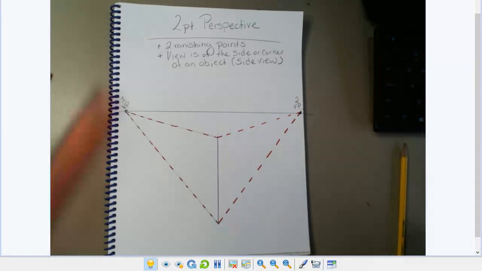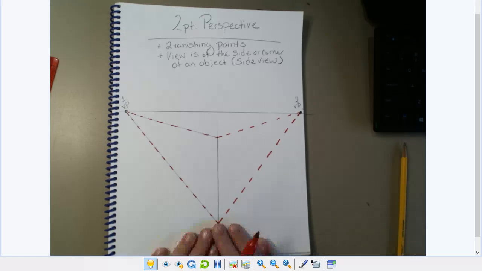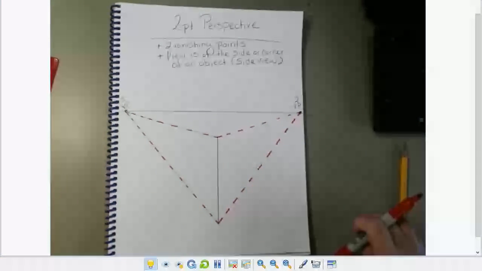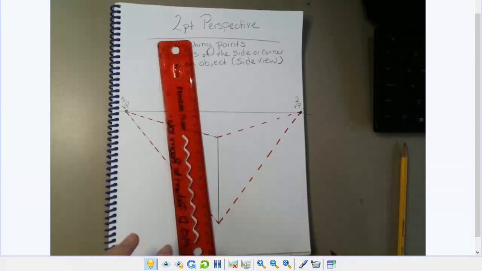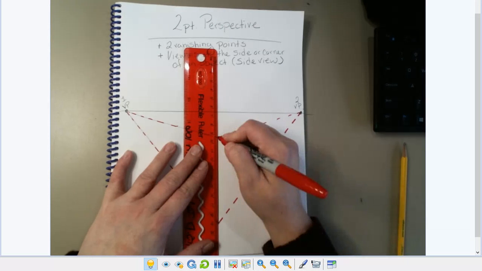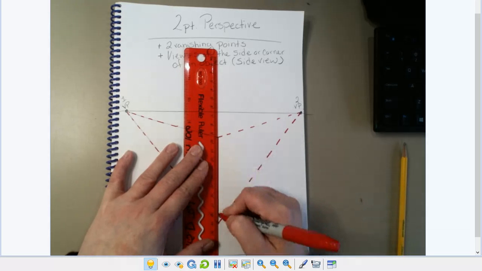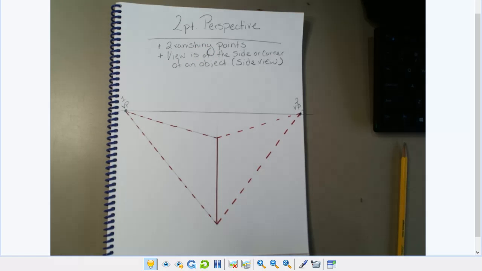Okay. All right, so now you should have something that kind of looks like this V symbol with our main line in the middle. Now the next thing that we're going to determine is how wide we want it.